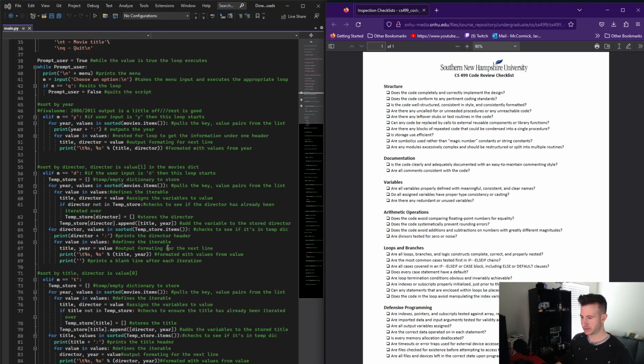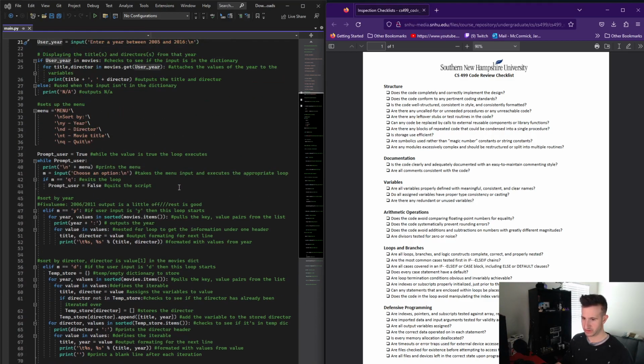Yes, every case statement does have a default, and the default would be to ask the user for the input, and if it doesn't receive input, it's just going to hold there. If they press Q, it's going to quit. It'll just run its way through the code. There's no real way to validate that. The loop termination, there are no real loops other than the for loops, and they all have a clear exit, and the exit would be check to see what letter was pressed.